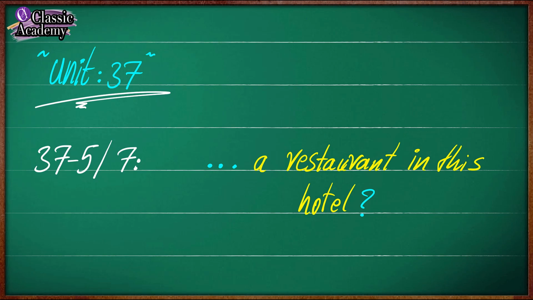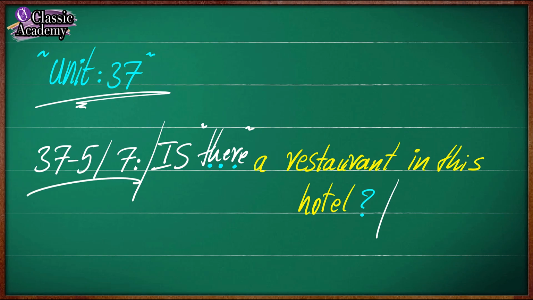It means that the person is asking for something, especially when we see a question mark at the end of this. This must be like a question. Now, am I pointing at it, or am I just trying to get the news? Yes, you're right. You're talking about the existence of something. Is there? Yes. You're asking the lobby man or the receptionist, "Is there a restaurant in this hotel?" Well, in fact, you're looking for a restaurant. Maybe you're going to have dinner tonight. Okay, so exercise 7 says, "Is there a restaurant in this hotel?" and the answer says, "No, I am afraid not."